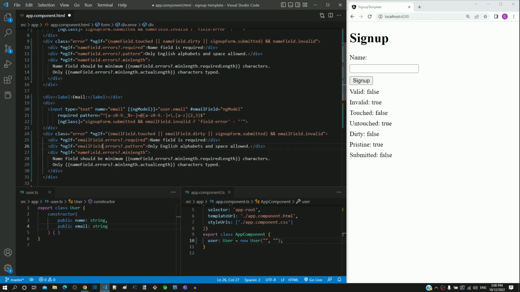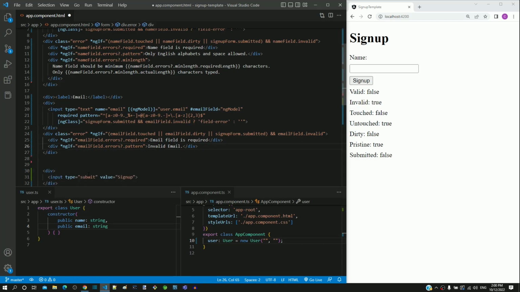Then in the mandatory field error message, changing name to email. For pattern error message, I am clearing the current message and including invalid email as the message. We are not going to have min length validation, hence removing the div tag that displays minimum length validation message. With these changes, the inclusion of email field and its validation is completed.